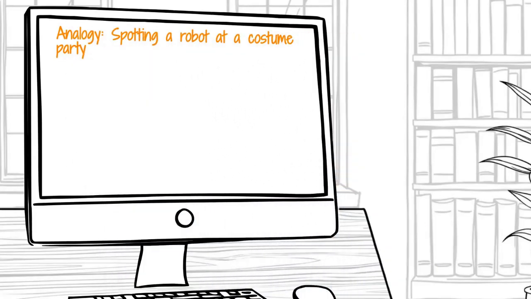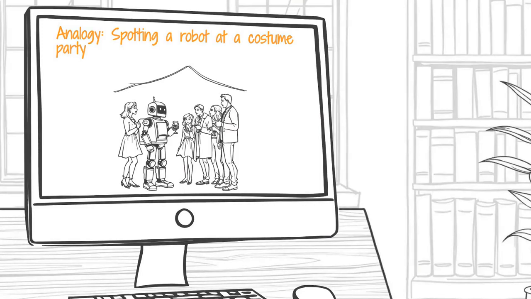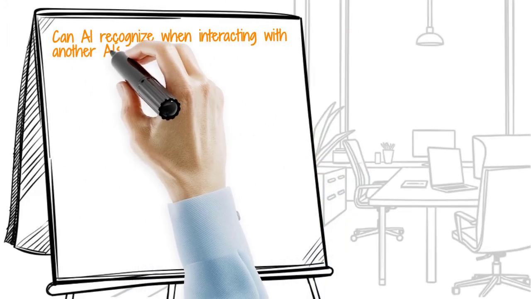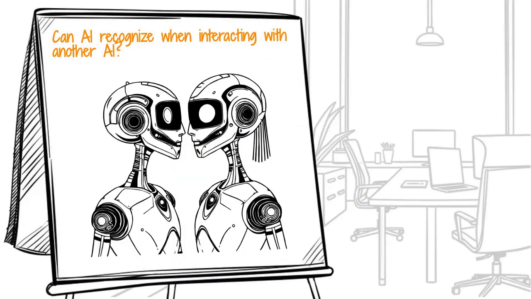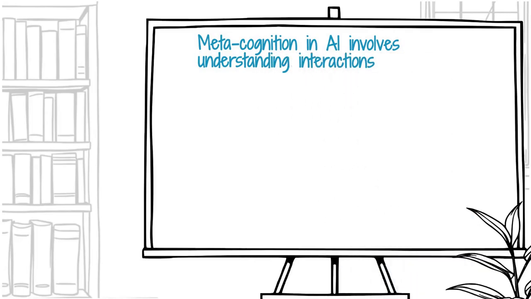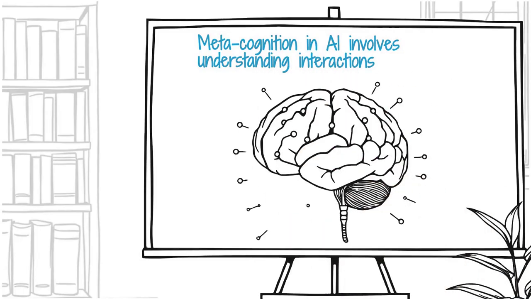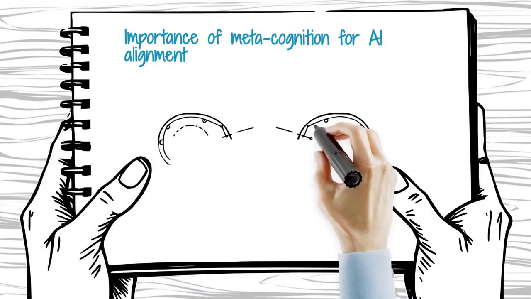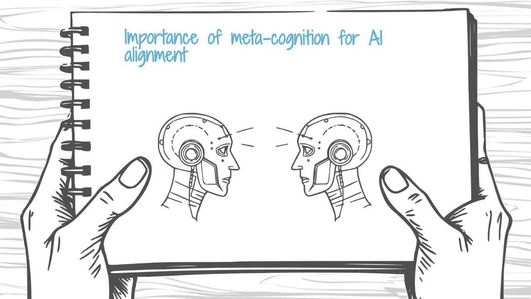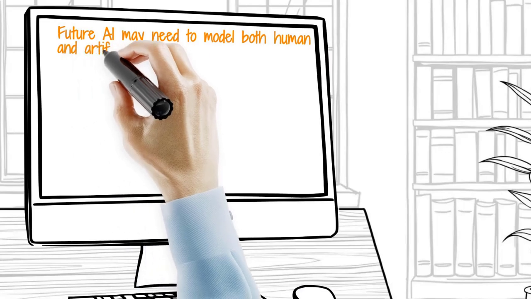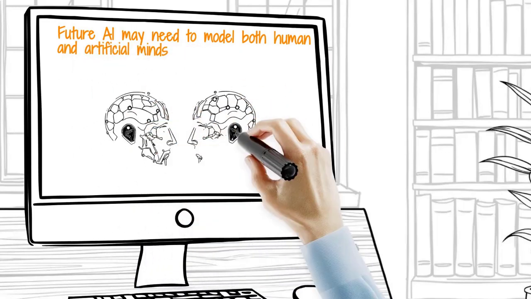Until someone acts robotic on purpose, a key question is whether an AI can know when it's speaking to another AI, not just detect patterns, but reflect on its own interaction context. This would involve a form of metacognition, reasoning not just about what is said, but who is speaking and why. Such reasoning is critical for AI alignment, preventing deceptive interactions, and detecting coordination between agents. A future AI that autonomously chooses strategies may need to model not only human minds, but artificial ones.